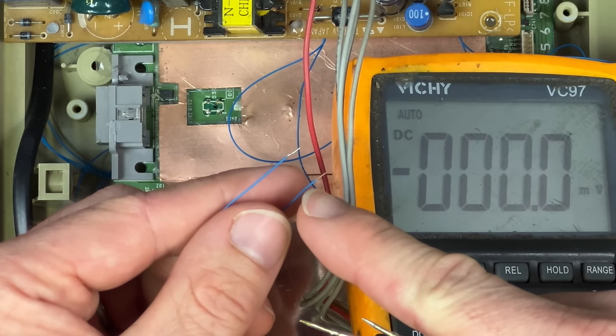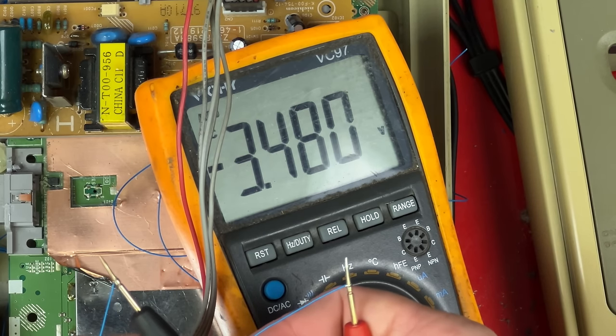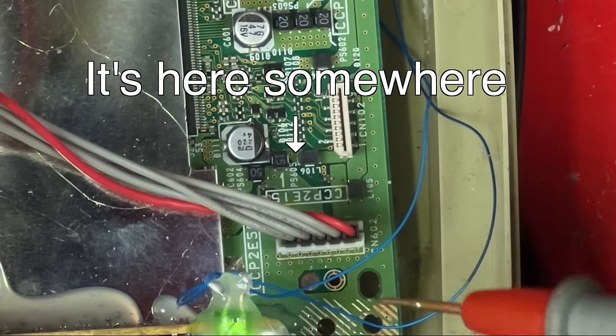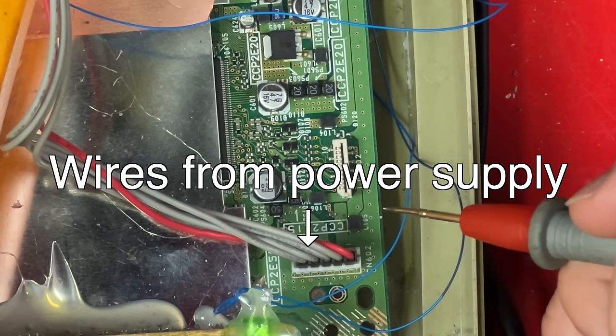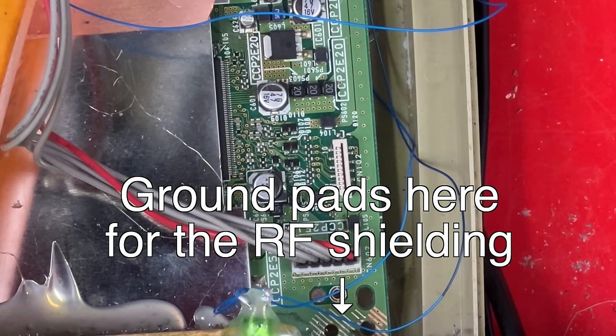These are the two wires that I connected to the back of the motherboard for the lid open switch. If I measure voltage across them, I can see that it's 3.5 volts. It's a tiny bit higher, but that's 3.3 basically. The other thing I need to find is a 3.3 volt power rail. The 3.3 volts coming out of those wires is just a signal, that's not what I need. To find the 3.3 volt rail, I need a ground first, which is easy to find because it's the traces that go to the case screws. Nothing else should ever be connected to case screws.